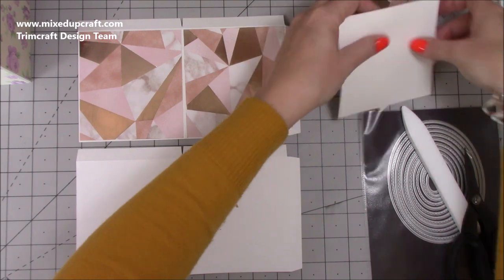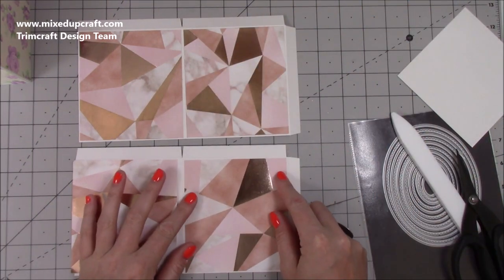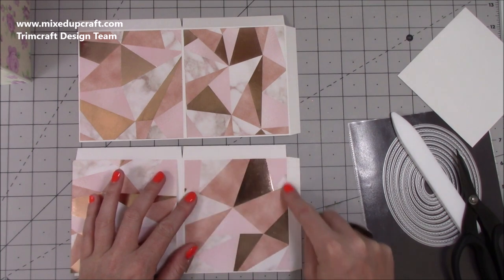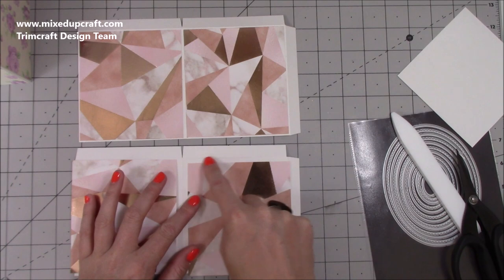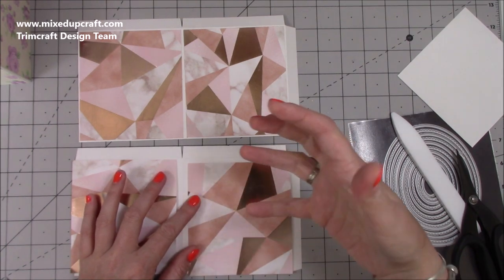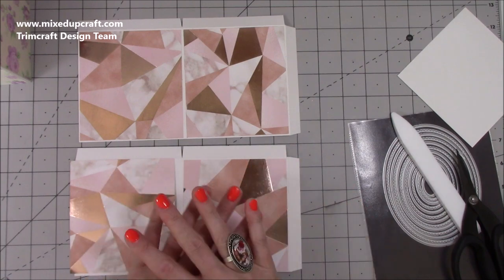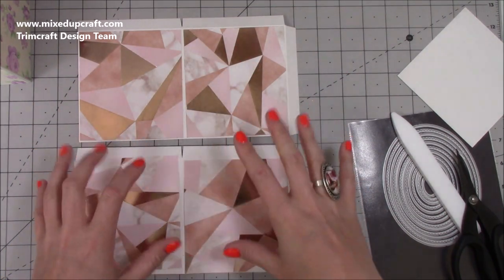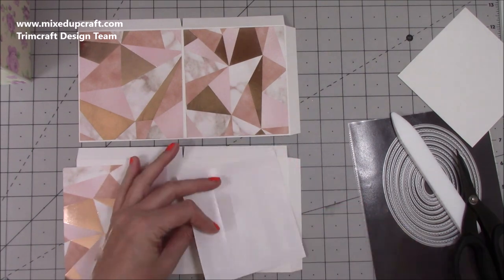And then with your decorative paper, you want to stick them all over the top. Now I have cut these so that they are almost exactly the same size as that square area. If you want to have yours smaller and you may want to have more of a border, you may want to mat and layer it, so it's entirely up to you. But I just wanted to pretty much have the whole box sides be this pattern paper without too much of a frame. So I'm just going to stick those two down.